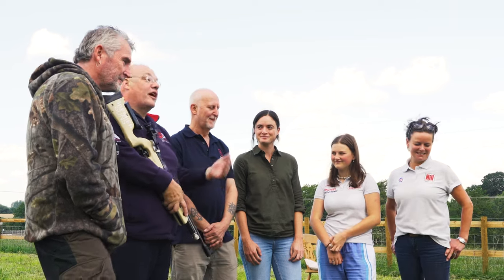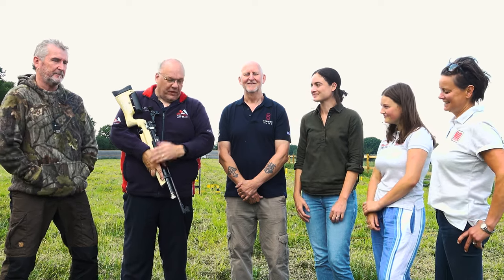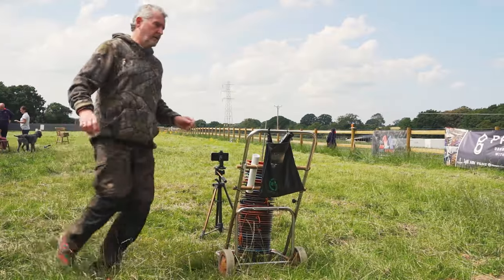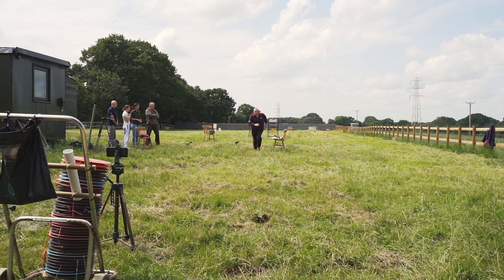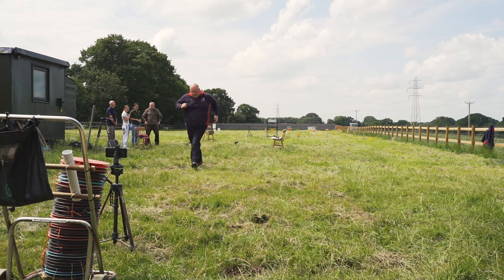Now, the girls, as they're all young and fit, wanted to do 400 metres, five shots, 400 metres, five shots, 400 metres. But as that would result in our death, we're not going to do that. What we're going to do is a short version of target sprint. We're going to start here and run 20 meters in that direction around a cone and back. We're going to take five shots at five targets. For every shot we miss, we're going to score a 20 second penalty. We're then going to run 20 meters back to the cone and back, another five shots after we've reset the target. And then once we've done that, we're finished.